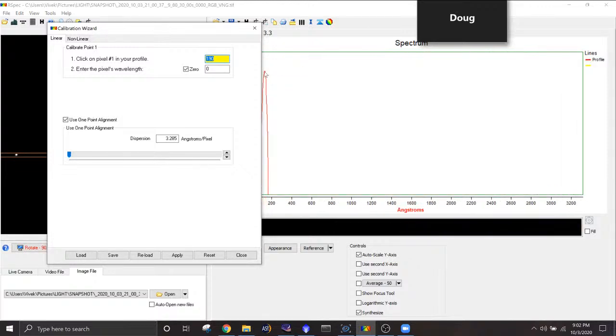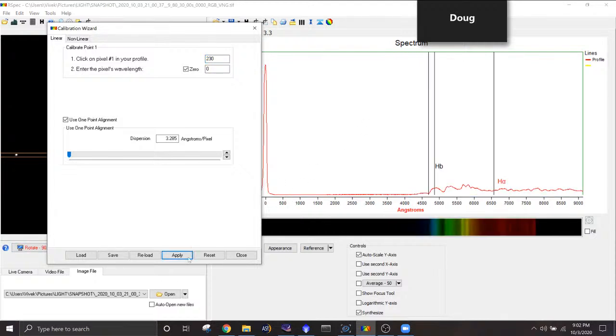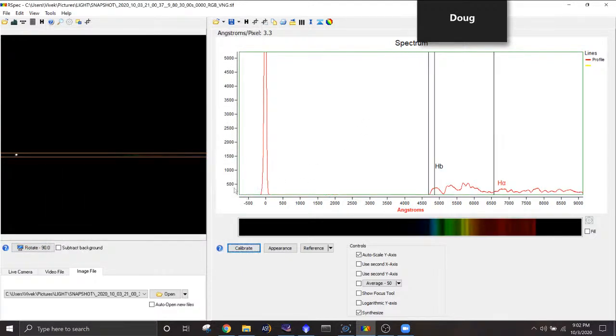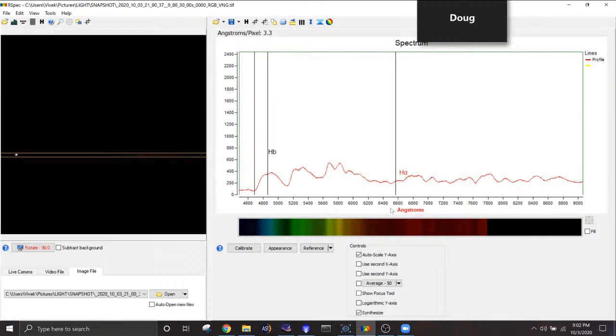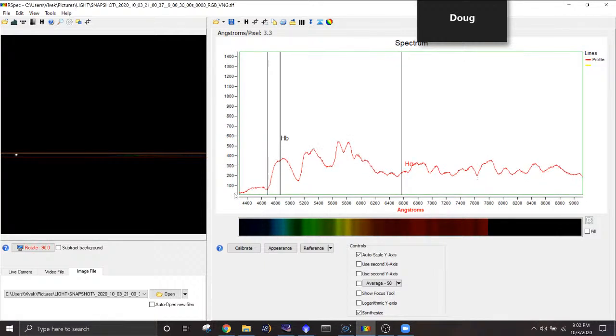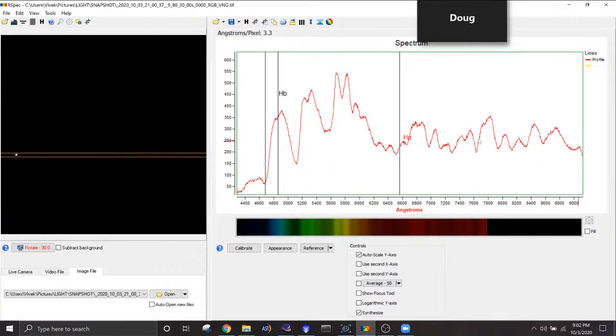What's that peak? 230. Okay. Now we're calibrated. I can close this and we can look at the hot sooty mess of a carbon star. Right, here it is, in its full glory. You already can tell there's a lot of infrared, and that's for a reason. It's because this star has so much carbon in it that a lot of these lower wavelengths are getting blocked severely by the carbon compounds.